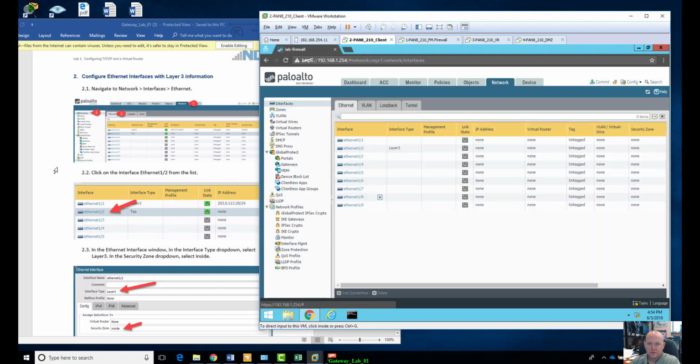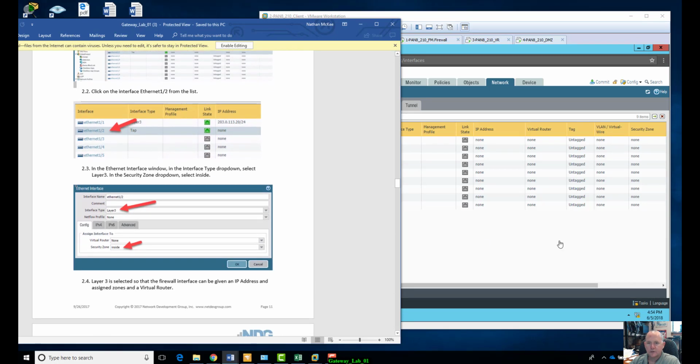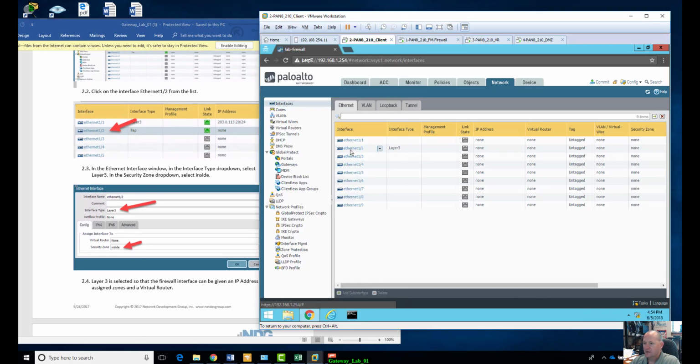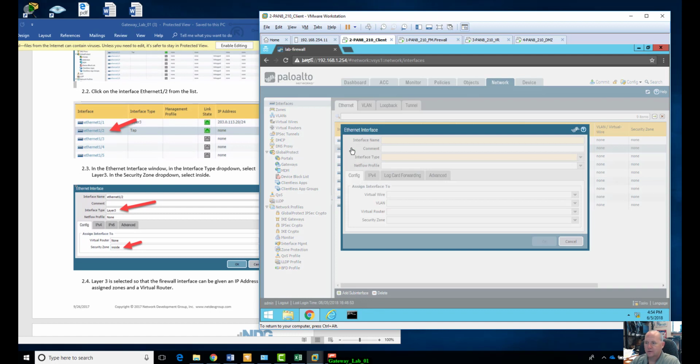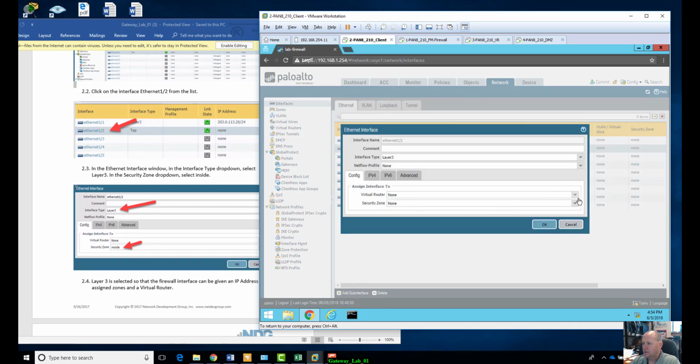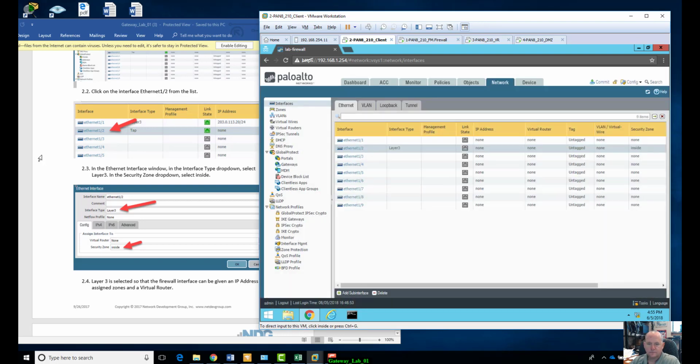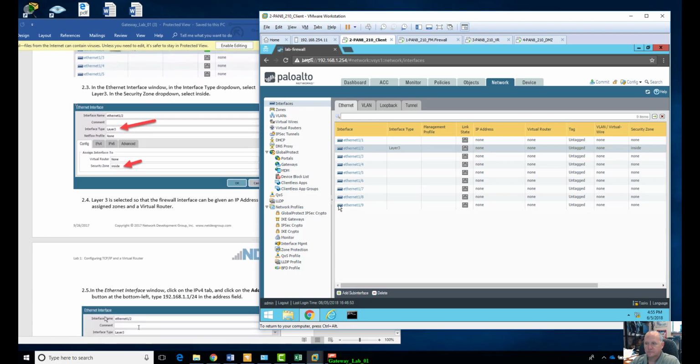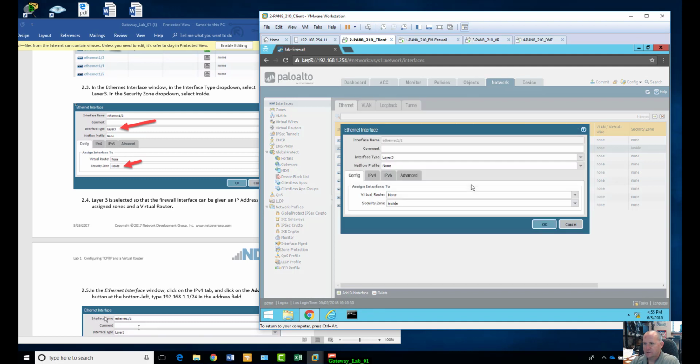So click on Ethernet 1.2 where we're at. Go ahead and security zone. That's going to be inside. I'm jumping ahead. Hang on a second.